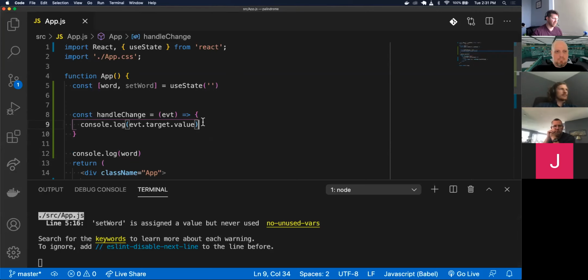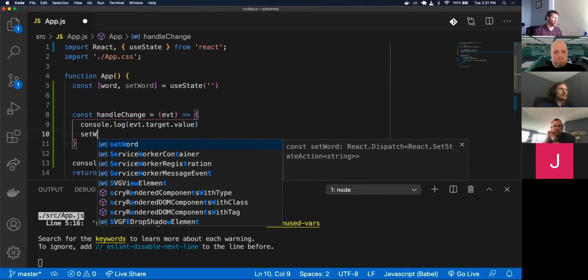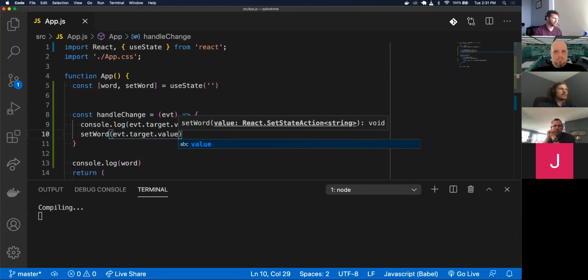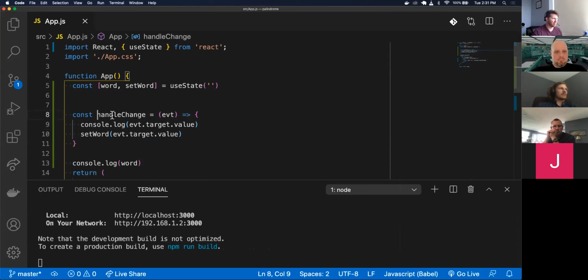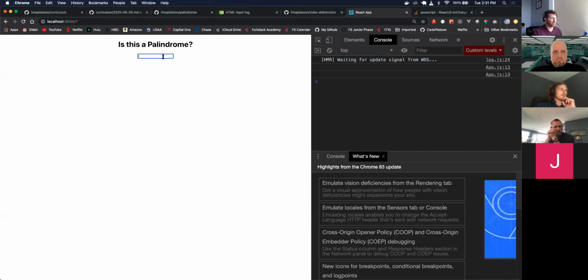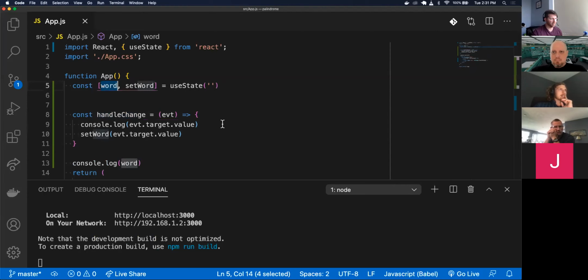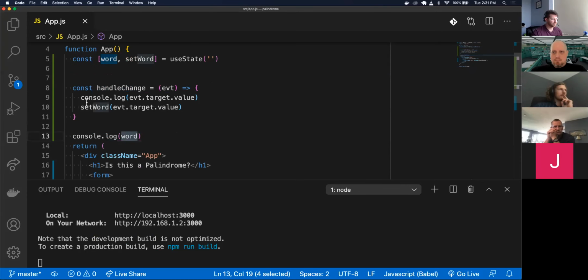But if I want to change the value, I can call setWord with event.target.value. Every time this function is called, I'm updating this variable's value. If I type it again, now this is being displayed, which is down here. So setWord is updating the word value, or updating state, as they say.